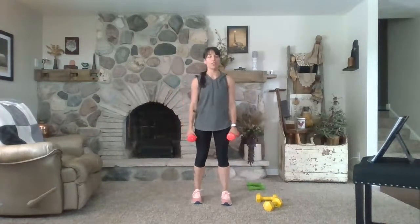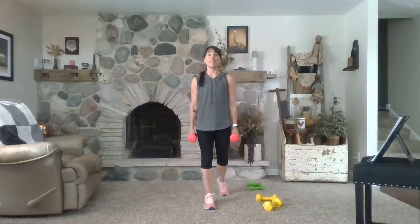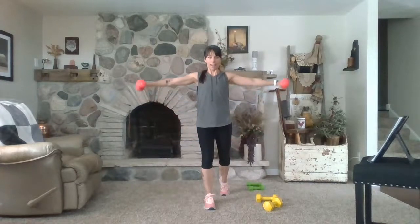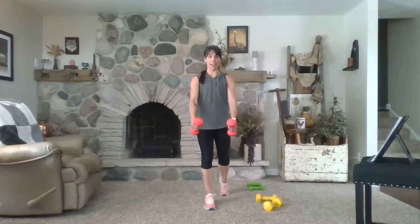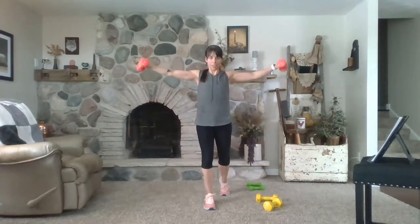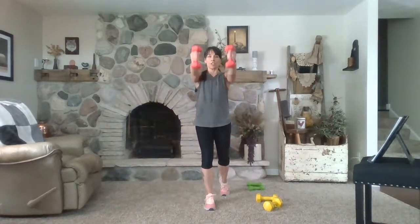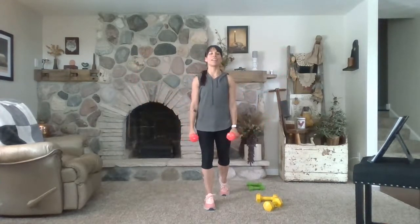Shake it out, a little shoulder rolls. Again, palms are going to face up first, so you're going to go front and then side. Take a staggered stance if you'd like. Ready, here we go. Up, two, down, two. Side, and down. Again, up, two, down, two. Up, two, two more. Up, two, down. Two, up, two, down, two more, or one more here. Up, two, down, two, up, two, palms face down.